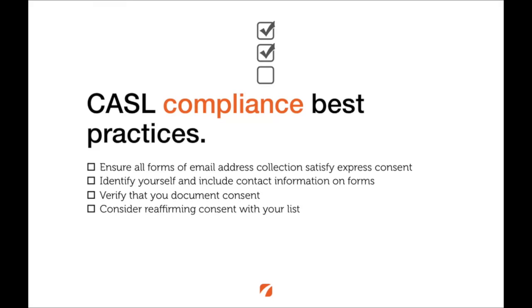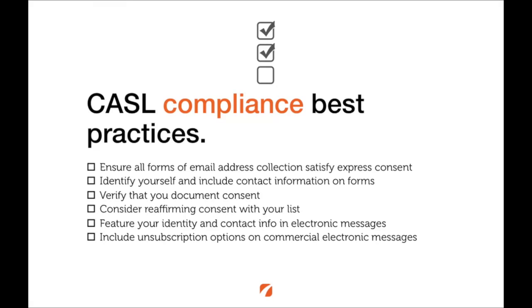Now, this is especially important for any practice that may have imported names, so taken names from an outside source and brought them onto your list. You want to go back and send a message to those people and make sure that they do in fact still desire to be a part of your list. In addition to that, you want to feature your identity and your contact information on all of your electronic messaging, as we mentioned before, and include those multiple paths that are very clear and easy to access for that subscriber to remove themselves from the list, to become unsubscribed.